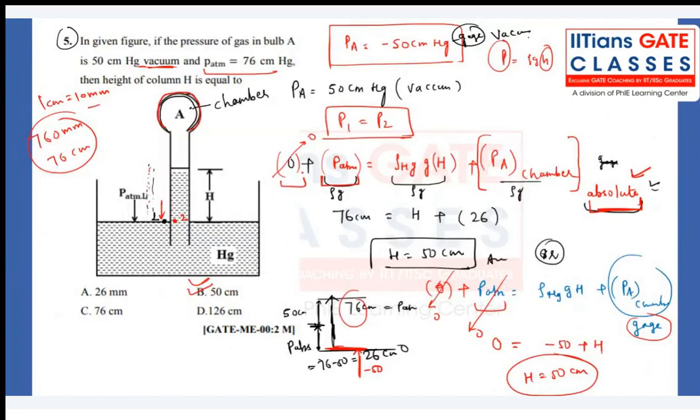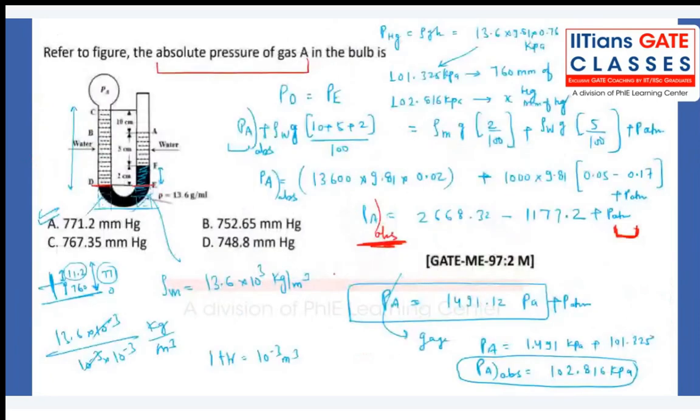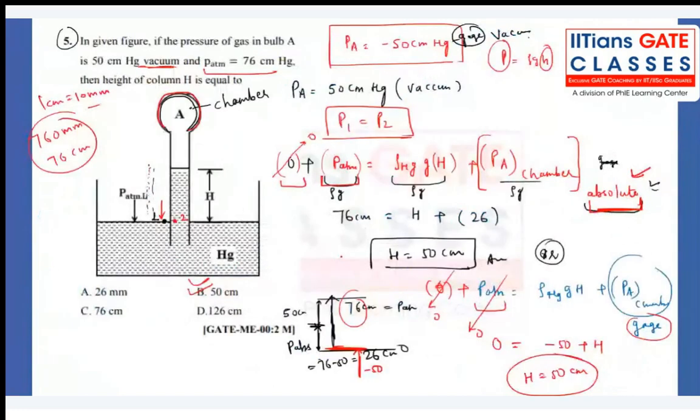Is that clear? Now, don't think, sir, you always add to the right side. That is a very childhood behavior. Some of you might be thinking, sir, you always add to the right side. See, the PA value in a chamber is on the left side. We are adding to the right side. The chamber term is on the right side. Definitely, I need to think about whatever the term is on the left side. Getting my point or not? Is that clear? Tell me, guys.